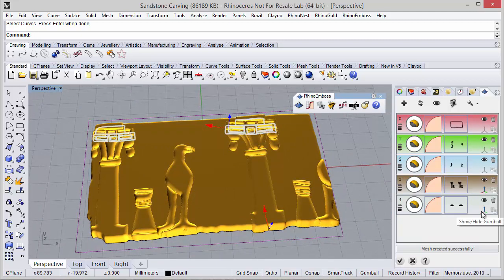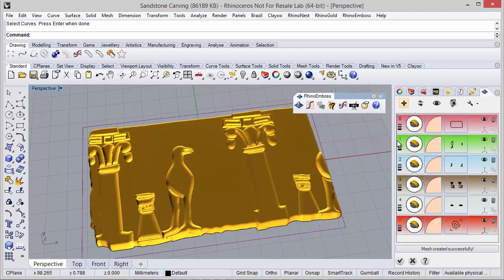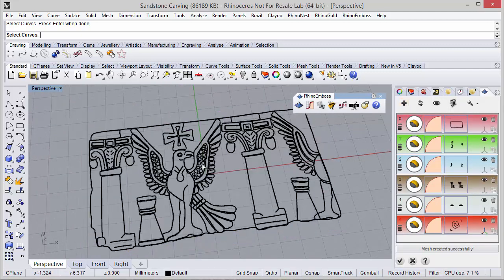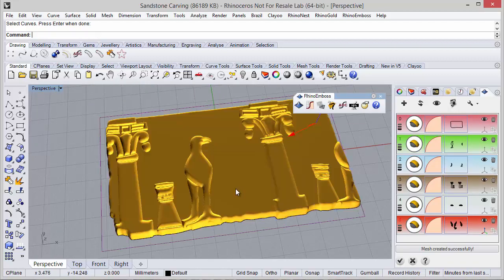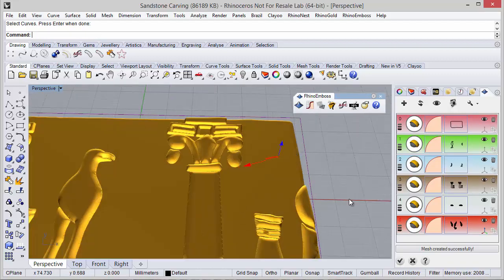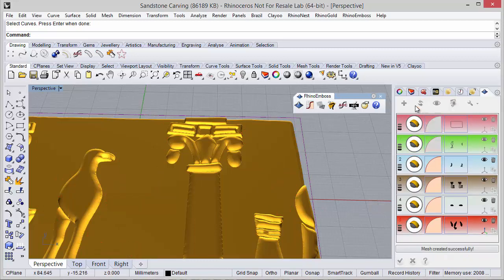I'm going to hide the gumbos and move on to the next operation. Once again, operation by profile, I will select all this group. Okay, and now I just define the height. Remember, we can adjust the gumbo or adjust directly in the operation settings. I'm going to define 1.5 millimeters height and adjust the gumbo to 1 millimeter. Refresh to check the results.